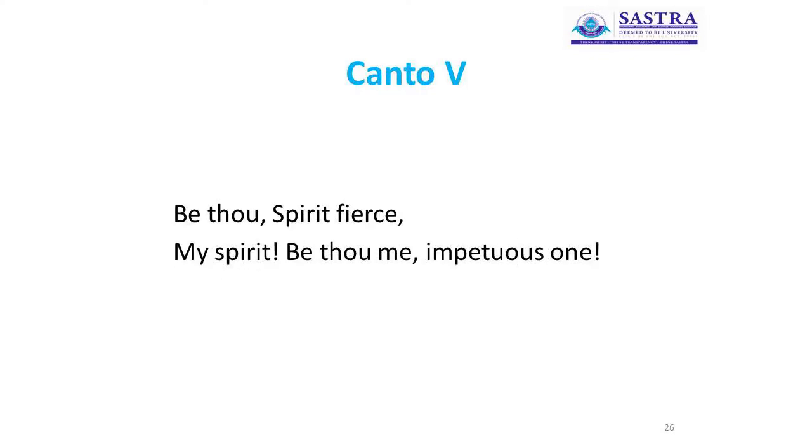Be thou me, impetuous one. So again here we find him imploring. He is pleading with the west wind. He is saying, be my spirit. I want you to make me your spirit. So that, like he said in the previous lines, he wanted to be lifted like a wave, a cloud, as well as a leaf. And also in the previous line he was saying that he wants to be changed into a lyre. He says here, you become my spirit, make me everything which is there in nature.